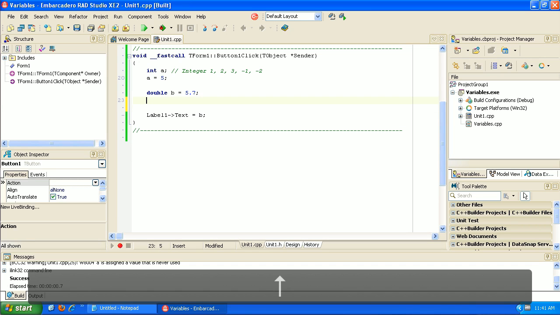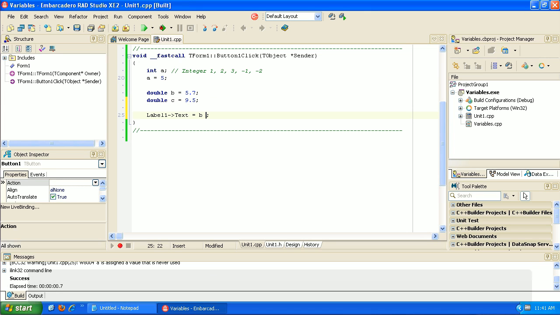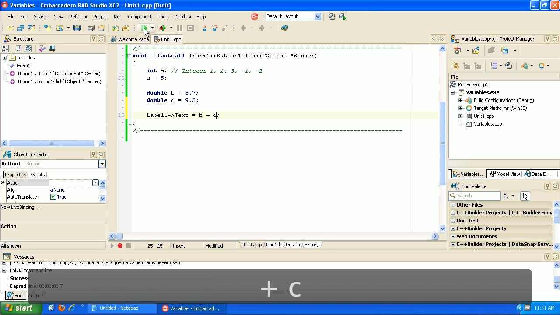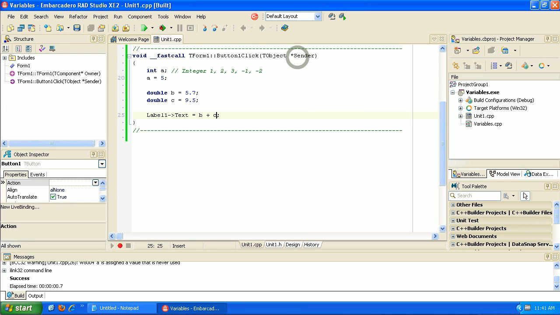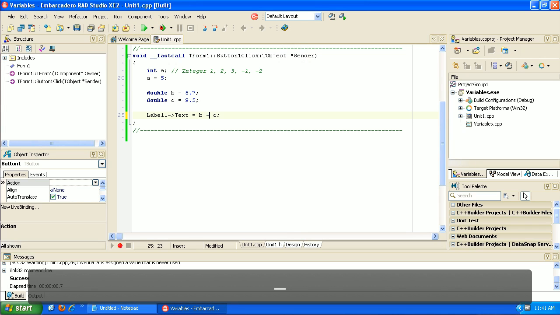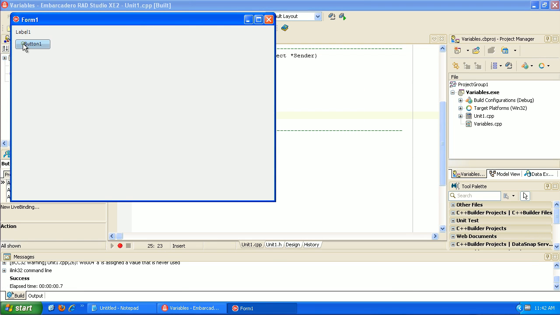So now that we have this, let me create another one. We can do some stuff. So let's say B plus C. Run this. Of course, what are we going to get? There we go. We can do subtraction with that, we can do multiplication with this caret symbol, and this slash is division. So when we run this, we're doing our simple math.